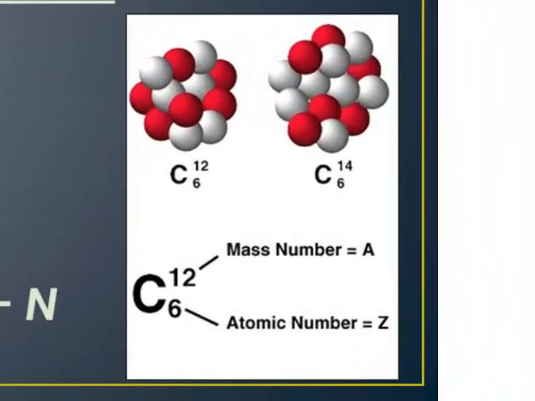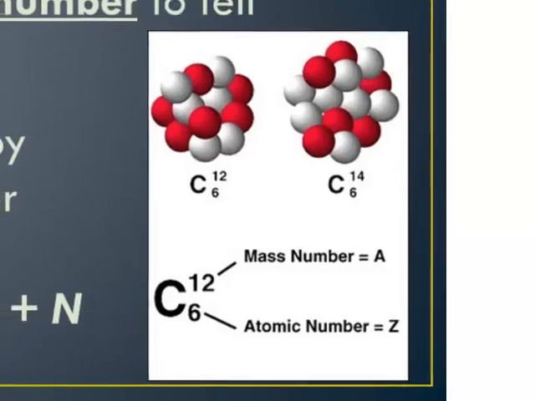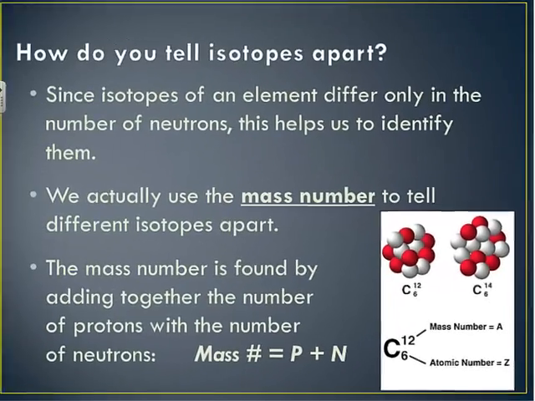As we can see here, we have two forms of carbon. The atomic number is written down below and the mass number is written up above. The one on the left has a mass number of 12 and an atomic number of 6. So it has 6 protons, and in this case it must also have 6 neutrons for those to add together to become 12. On the right side we have carbon with 14 for its mass number and an atomic number of 6 still. So it still has its 6 protons, it's still carbon, but it must have more neutrons because its mass number is 14. It must have 8 neutrons. 6 plus 8 would give us the 14.